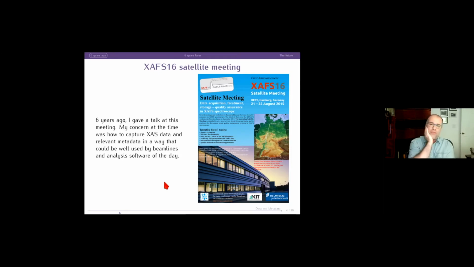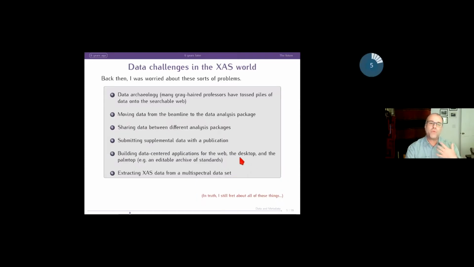Now, at that time, 6 years ago, I was spending a lot of time thinking about how to capture XAS data, and what I saw at the time as the most relevant metadata, in a way that was capturable and transferable. And here's what we came up with. Well, here's what we came up with as the challenges at the time.